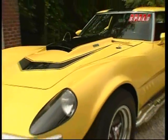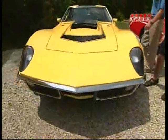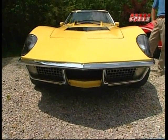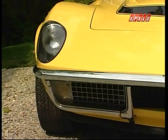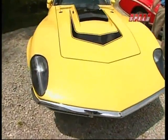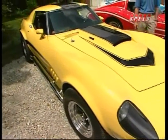Dan, these are incredible. You've got quite a collection of Vettes here. What am I looking at here? Well, first of all, this is a Motion GT Corvette, and the GT Corvette is probably the cream of the crop as far as what Joel did. They only did 10 of those because of their price tag, which was how much? Somewhere close to $13,000 completely done in 1970 or so? 1969 and 1970. That was a lot of money.